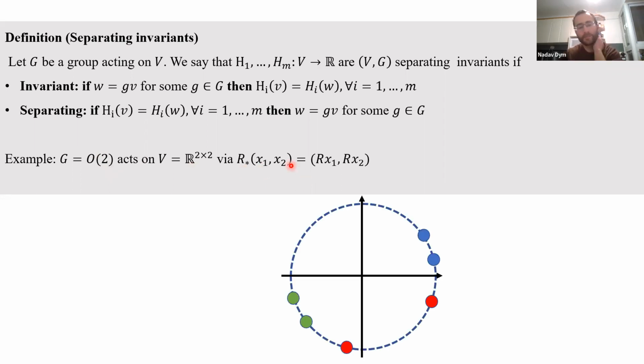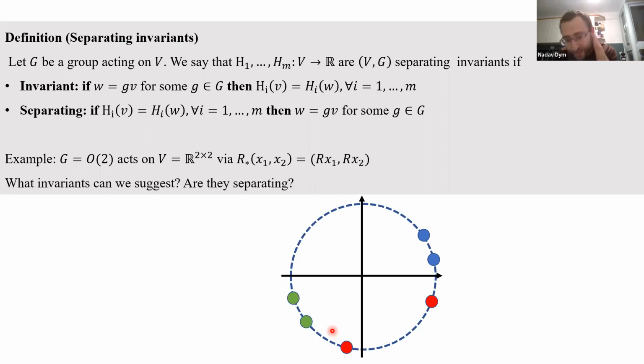So for example, here are 3 pairs of elements in the space: the 2 blue points, the 2 green points, or the 2 red points. You can see that the 2 blue points and 2 green points are related by a rotation, basically, right? But the 2 blue and the red are not. You can't find a single rotation that takes both blue to both red. Okay, so that's the way the group action works.